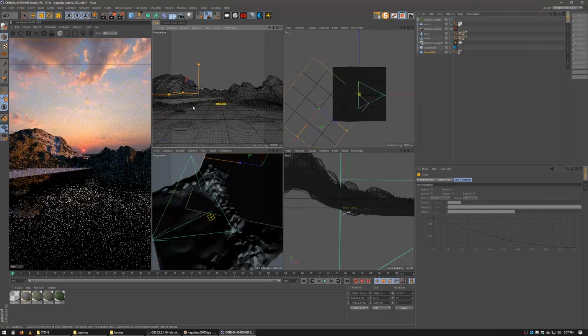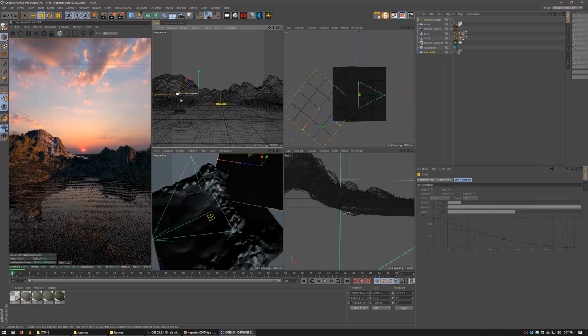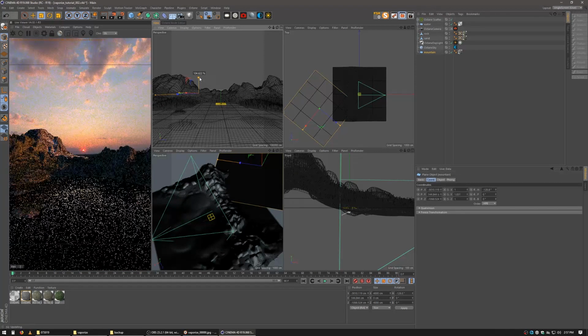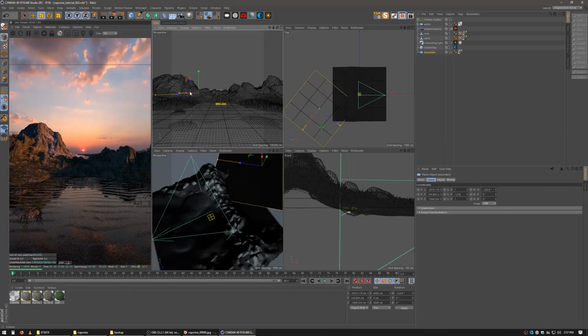It's not going to get any taller because the displacement is being set inside the texture. But if I switch to object mode, it's going to scale this, so I can actually increase the amount that it's being quote-unquote displaced by using object mode and changing the actual physical scale values.